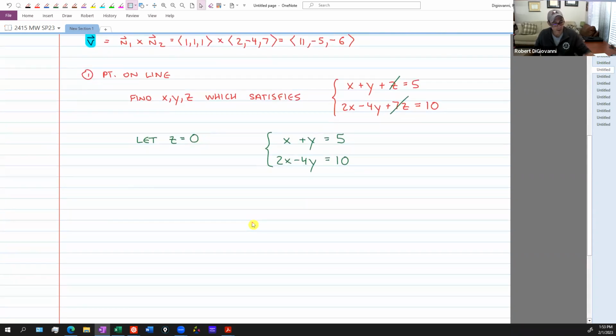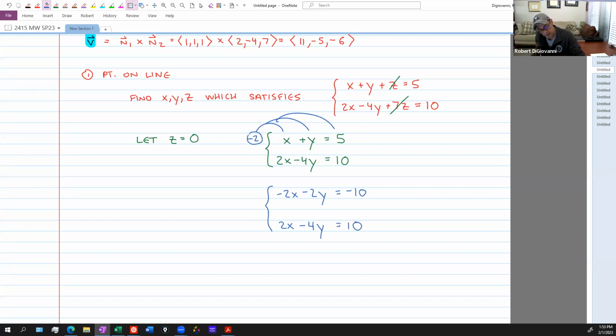So here I go. I'm going to do elimination here, and choose to multiply the top equation by -2. That gives -2x minus 2y equals -10. Oh, crap, is it not going to work? Then 2x minus 4y equals 10, and now we add straight down. The x's cancel, and we get -6y equals 0. Well, I think we're okay, because the only solution to that is y equals 0.